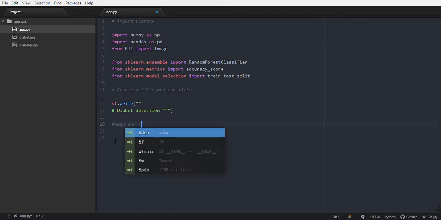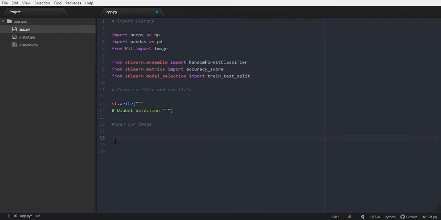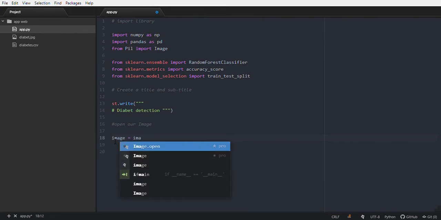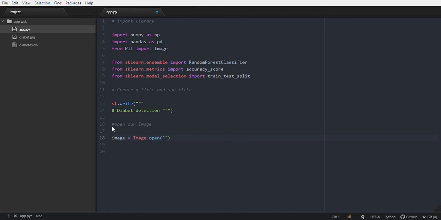So we're gonna give image equal to Image.open, and we're gonna give it the name of the file.